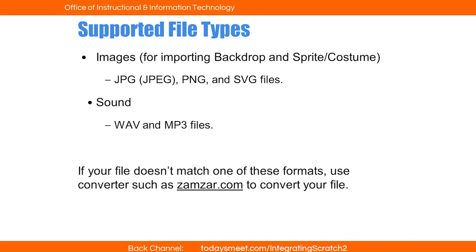We've got some questions as people were working on the week 1 project about supported file types. For the images, which are backdrops, sprites, and costumes, the supported types are JPEGs, PNGs, and SVGs. For sound effects, they are WAV and MP3 files. And if you have something else that you really want to use, there are different software that you can use to convert them.